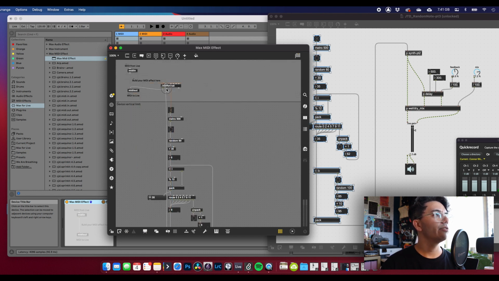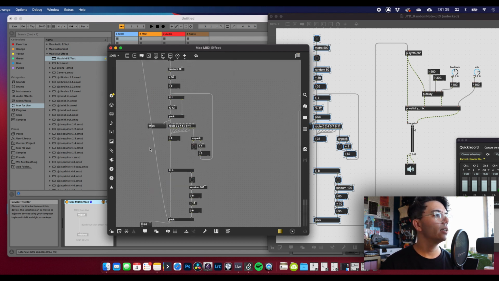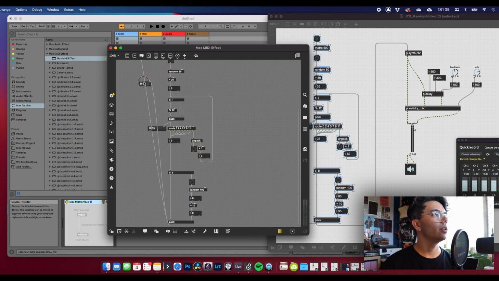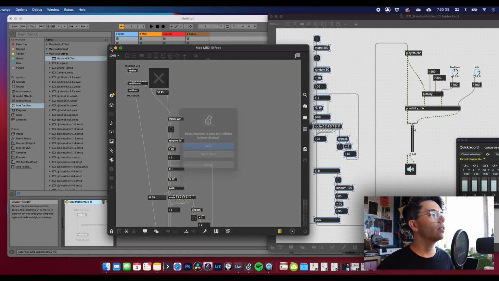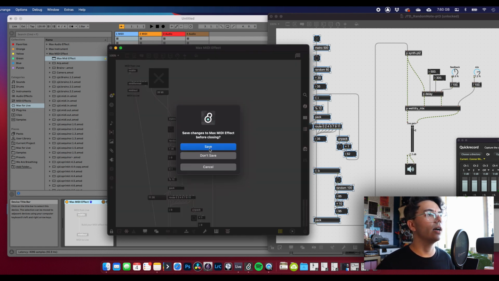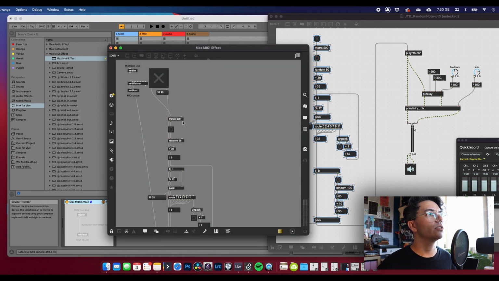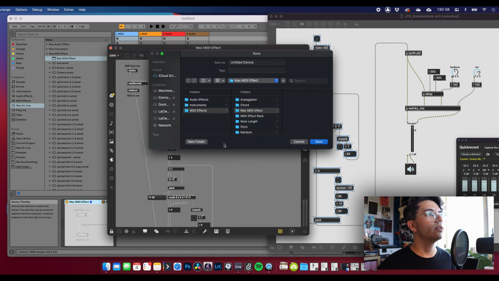And I'm going to leave that one here so you can see it for whatever reason. And I'm going to put the on-off toggle back up there so we can still see it. And I might just put this little message box here too so we can see what's actually happening. Okay, cool. Lock it. And then we need to save it, so I'm going to save it on the desktop.